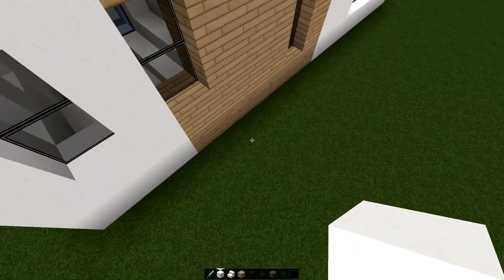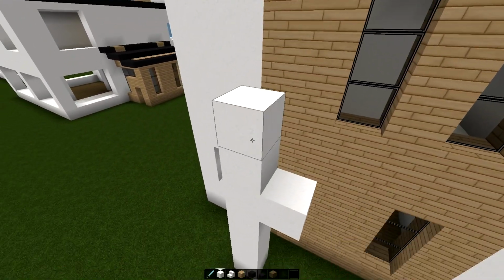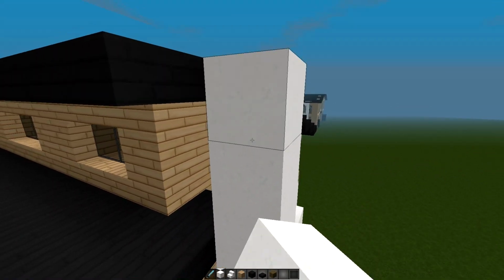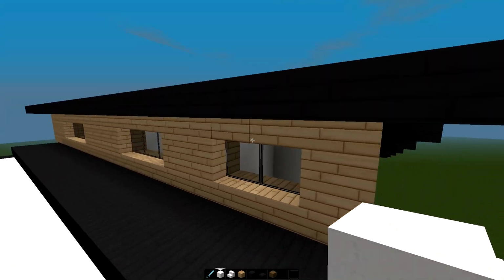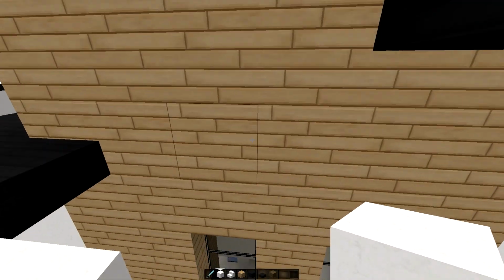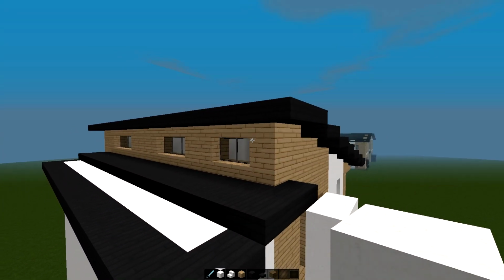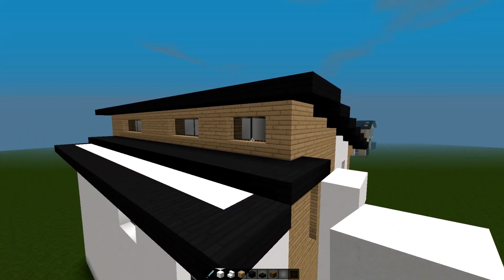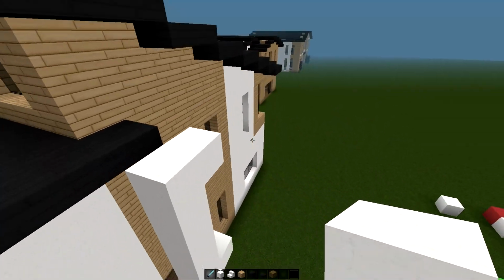If you follow the structure, so 1, 2, 3, 4, 5, ceiling, 1, 2, 3, 4, 5, ceiling, the skylights basically sit 1, 2, 3 blocks taller on this side, and with the middle bit punched out like that. Inside, they're a little bit different, but honestly, it's personal discretion whether you want to include them really or not. They were just there to sort of make it look better. If I was going to do this again, I probably wouldn't include them. They don't really add much to the house, but they are just there if you want them to be. It's very easy to put them in. Creates a bit of a mess up here, but never mind.